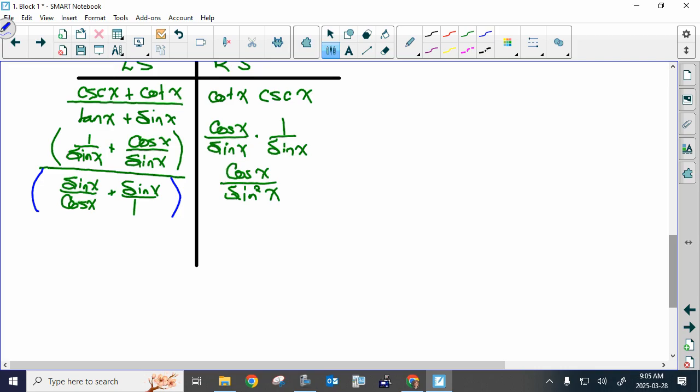Guys, when I multiply, this already has a common denominator. When you write this as a single fraction, what does this become? Yeah, people are ditching the 1 plus. The 1 plus matters. It's super important. So I got 1 plus cos x over sine x, and this is my whole top as a single fraction. What do I have to do to the bottom? Times by cos x, top and bottom.